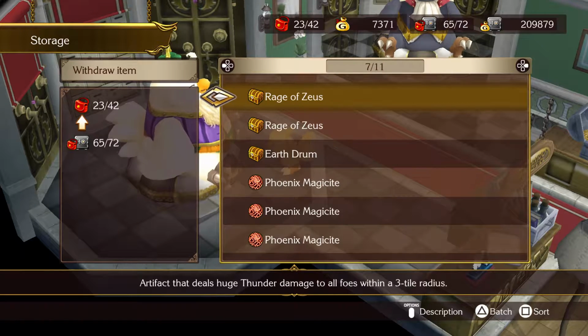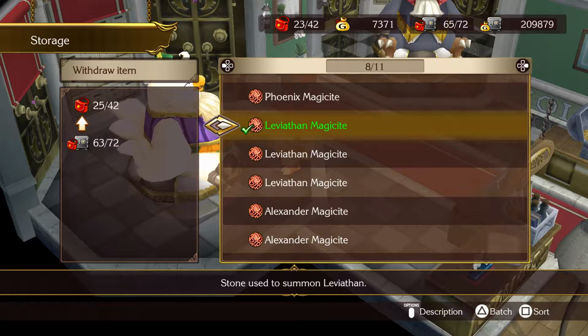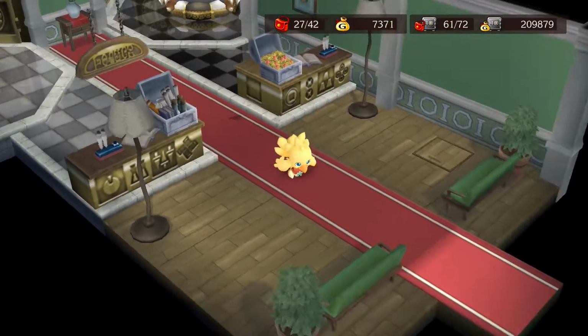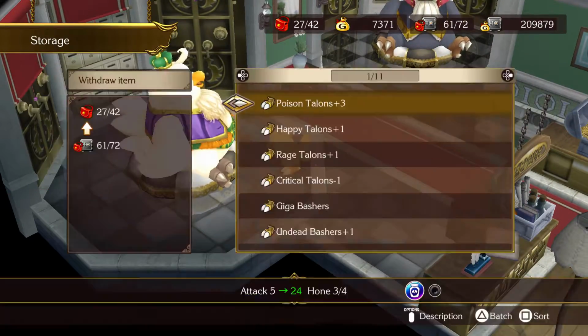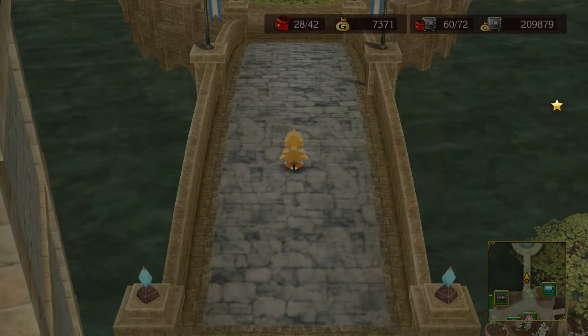Let's take out... Yeah, as you can see, I've just been stocking up on some of these. I'll take an Ifrit, a Leviathan, Phoenix. I'll take that, too. Yeah, this should be good. If anything, I can just leave if it starts seeming too dangerous. Okay, did I only take one Phoenix? Yeah. I think I want two, just in case. Go put gold on our equipment and actually equip it. That would be helpful.